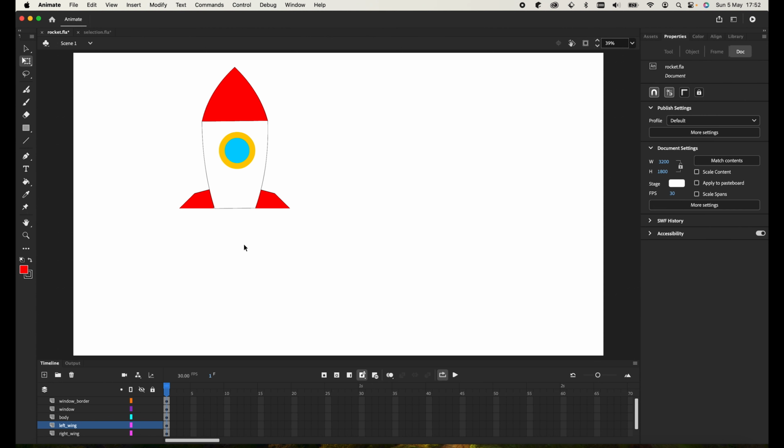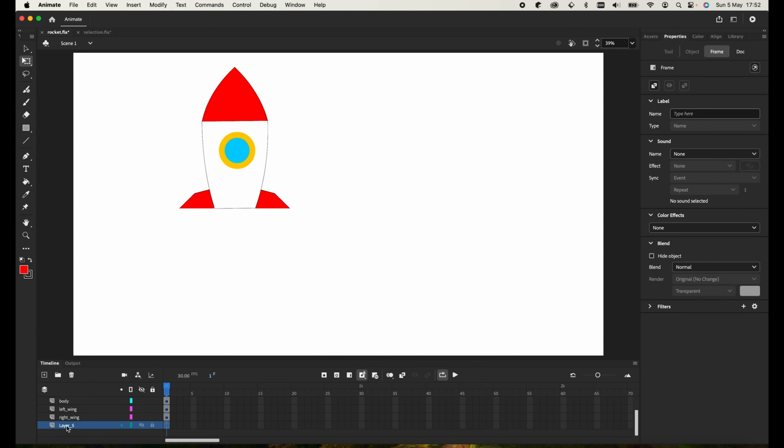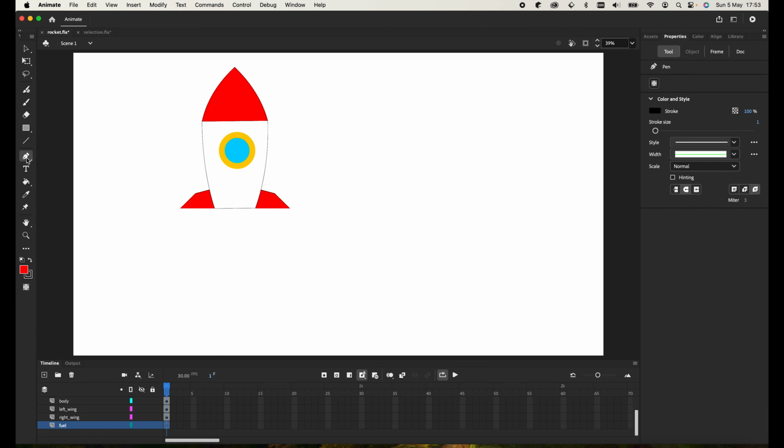Okay, now the last part, we need to add the fuel. Let's call it fuel. For the fuel, I'm going to use the pen tool. Okay, so I'm going to create a shape.